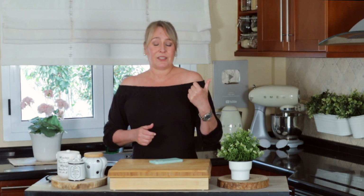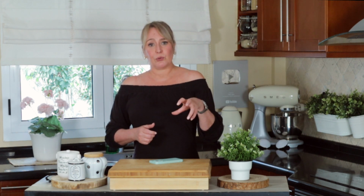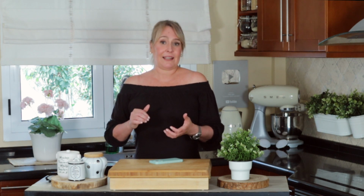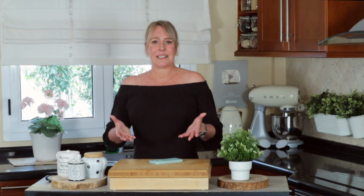Now, if you're using a glass jar with a regular screw top, when you remove them from the bath, from the pot, put them upside down, okay? Upside down, all right? And this is it. This is it. Isn't it so easy?